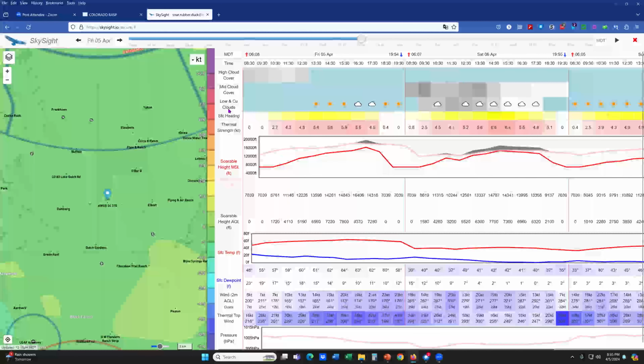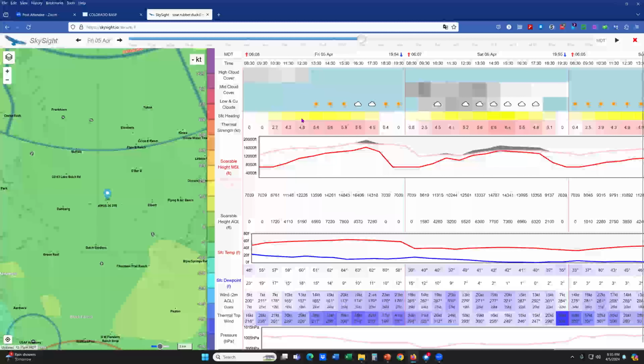In the top portion here is the clouds. So Friday is over to this line. There's a vertical line, and you can see sunset at 1954 and sunrise for Saturday at 6:07. So there's at least 3 days up here at the top. Today it was pretty sunny with some clouds along 4:30, 5:30-ish.